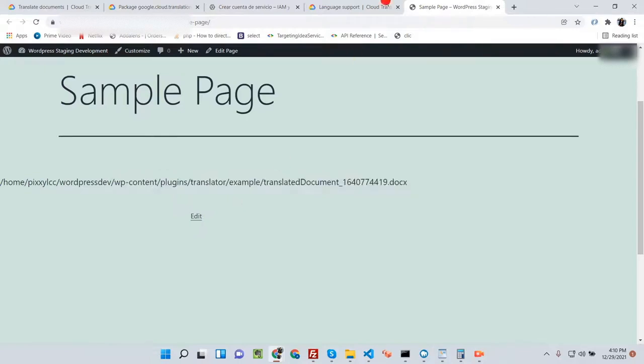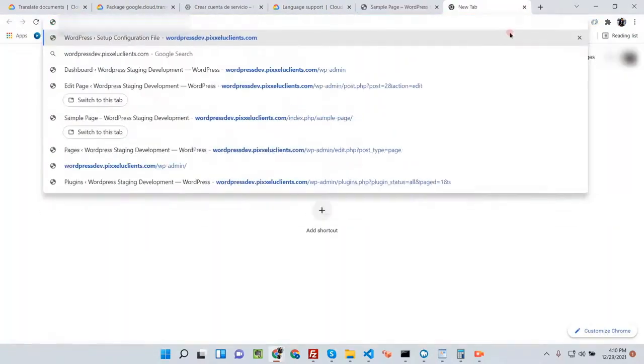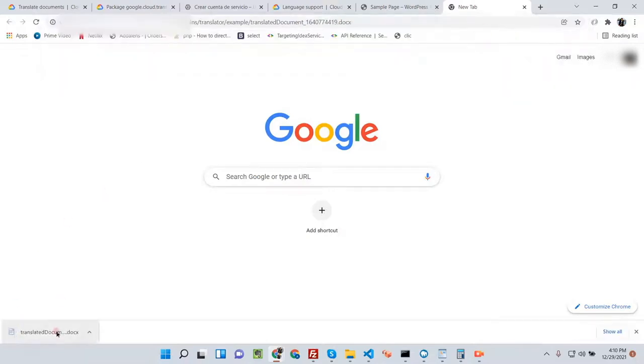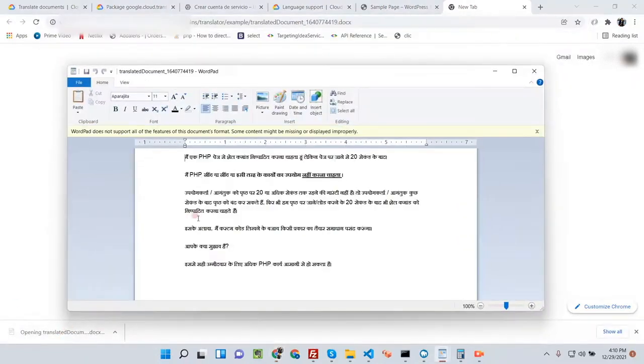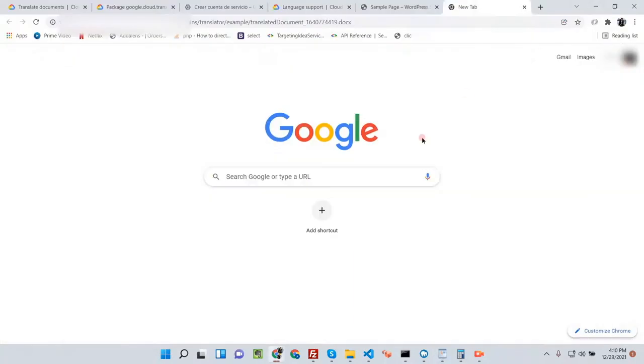I'll open this document. I have to just copy this path. I did open it, and see, the document is translated into the Hindi language. So this was all about translating a document.